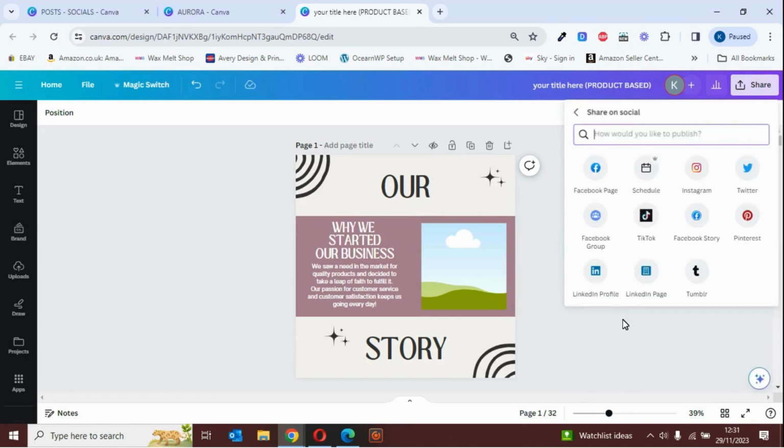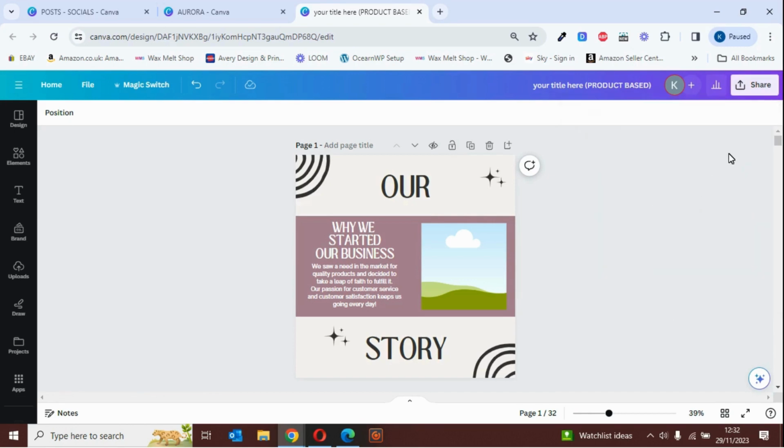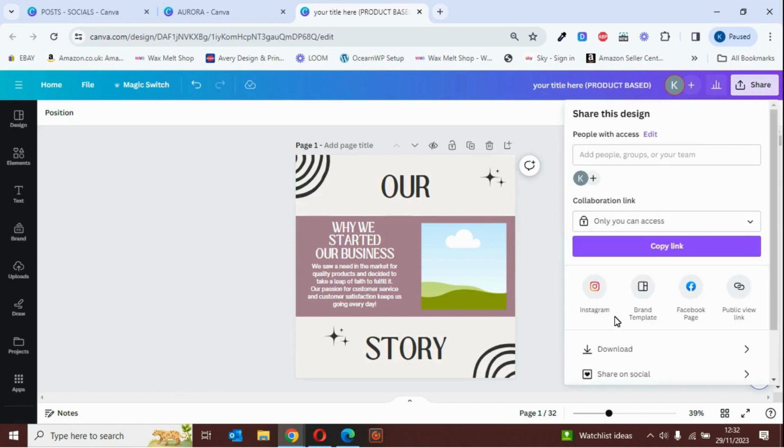So if you connect your links, your Facebook, TikTok, stories, any that's listed there, you can actually post directly to your social page, so you don't necessarily need to download them and keep them on your desktop. You can just go straight to these ones here, Pinterest, Twitter, and it'll automatically post straight to that, as long as you put your account details in. So that's another option. But for the purpose of this, we're going to just download them.